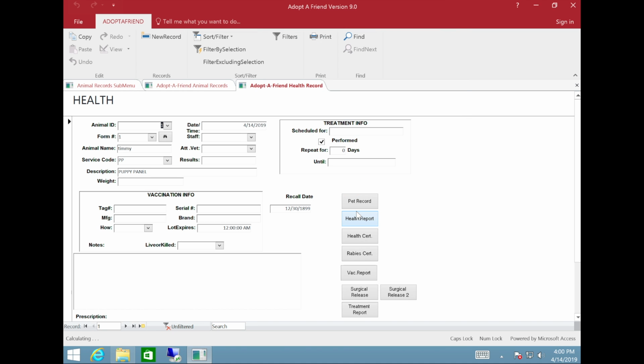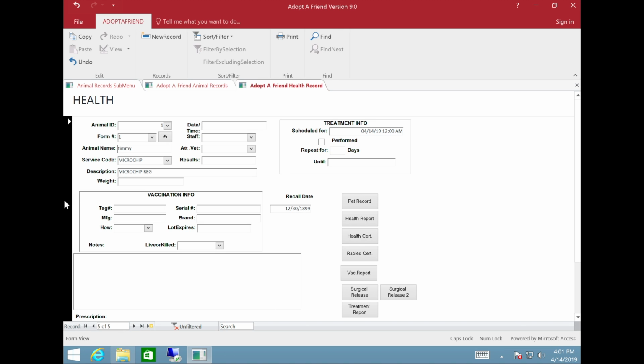And what this does is this, now if we look at an overview of Timmy's health record, we've got the panel up front, which was created 4/14. And now if we look at the 4 services that have been created by the panel, here's the initial Bordetella, which again is scheduled for today. Then here's the Bordetella that's scheduled, the next scheduled Bordetella shot. And now here's the stool test. And then here's the microchip. So with one service, we've basically added as many separate health items as we need to that service.